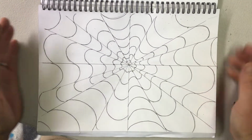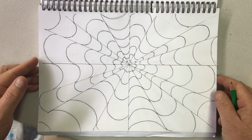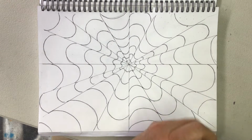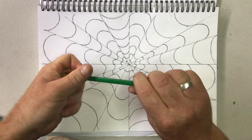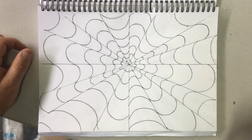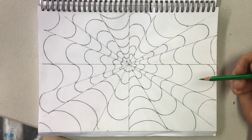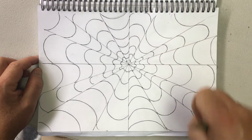Okay, now I'm going to colour this in, but the way I colour this in is really important for creating the illusion. So when I colour this, I've seen this work really well with just black and white. I've seen it work well with just using two colours, but I'm going to make mine really multicoloured, just so you can see lots of how different colours work. Now, to give this effect, it's really important the way we shade this in.